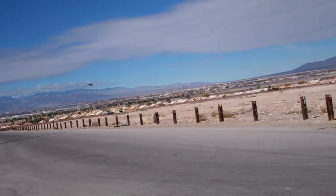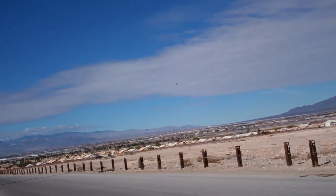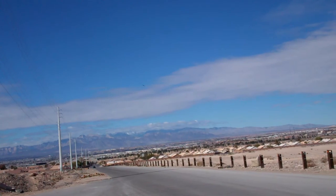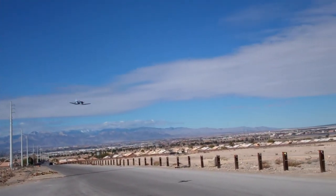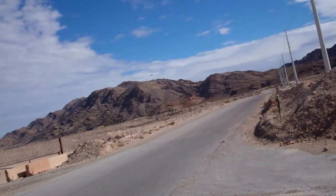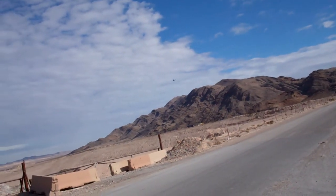Man, that thing pulls to the left something fierce. Yeah, when I hit the gear, man, it acted really weird there. Yeah, it does. It changes the center of gravity.